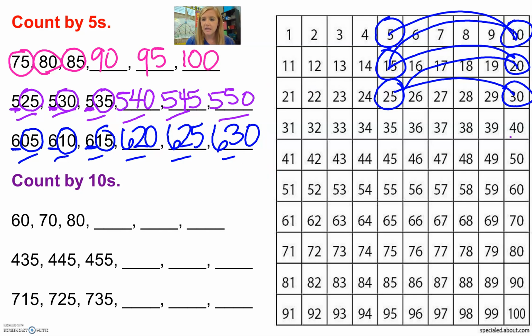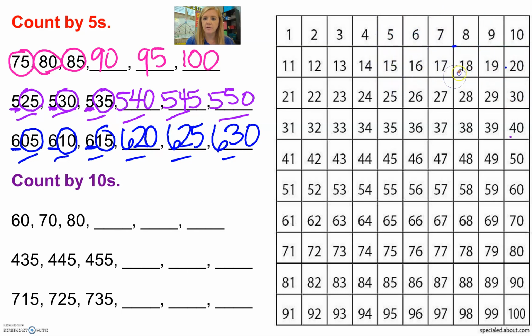All right, let's take a look at skip counting by 10s on a hundreds chart. Now, 10s, I think, are going to be a little bit easier than skip counting by 5s. All right, so counting by 10s, we're going to do the same strategy. We're going to always look at our hundreds first, see if they're changing. Then we're going to hunk and chunk our 10s and our 1s, find it on the chart, and try to locate the pattern. All right, so in the first one, we have 60, 70, 80.